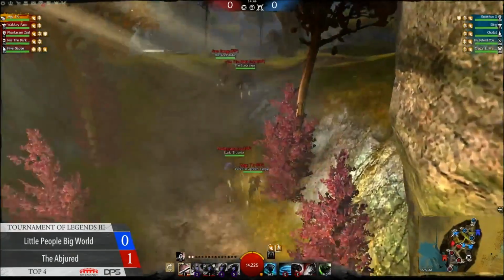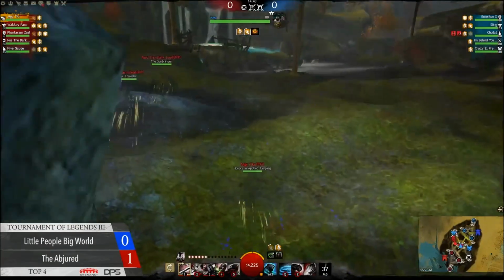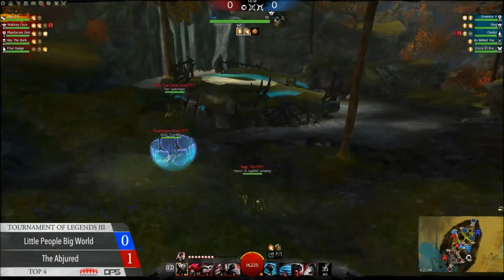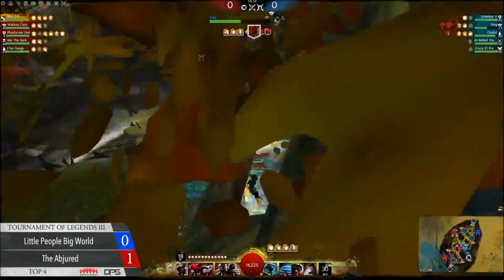But it looks like we're going to see Little People Big World trying to make a push for the quarry. Not going to find anyone, so they're going to be in a heap of trouble when they don't see anyone even at that node. They're going to drop down, so that's going to hurt them. Let's take a look at what's going on at the waterfall.